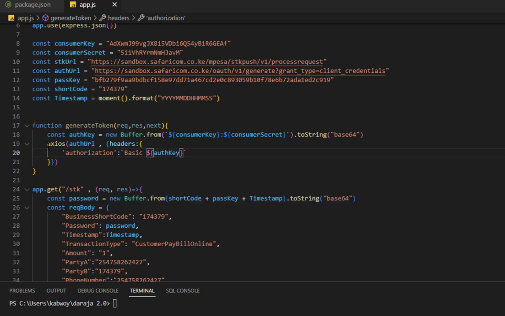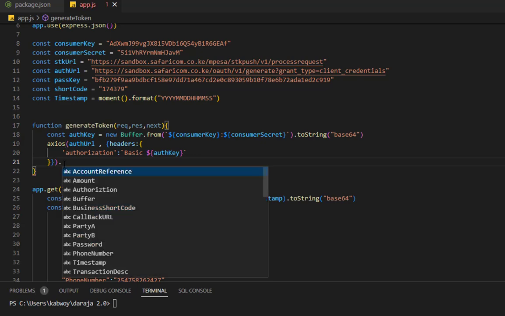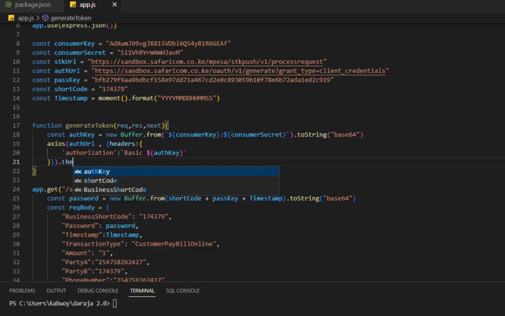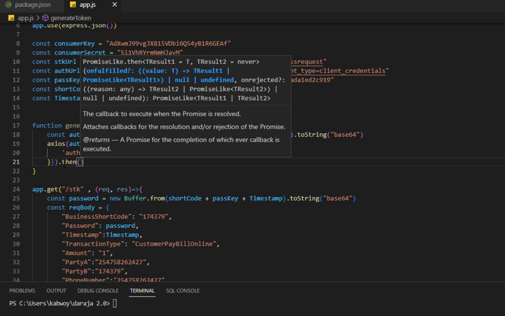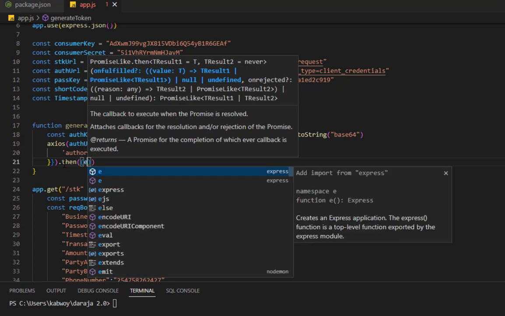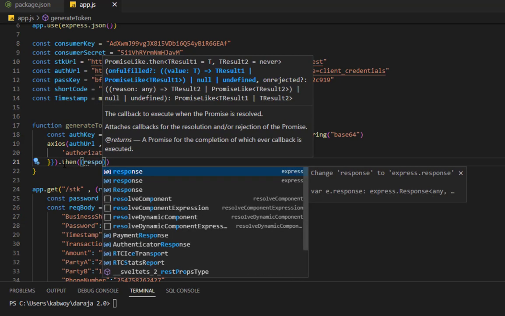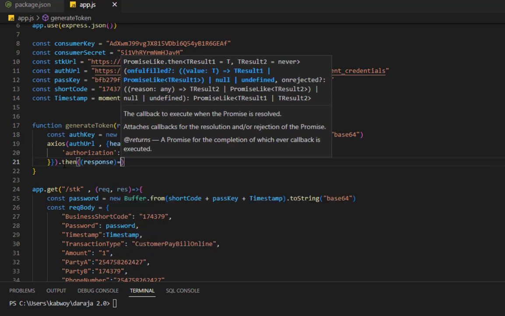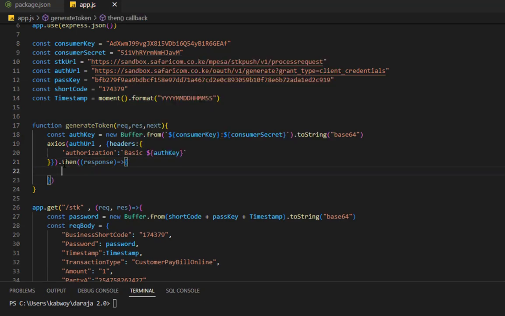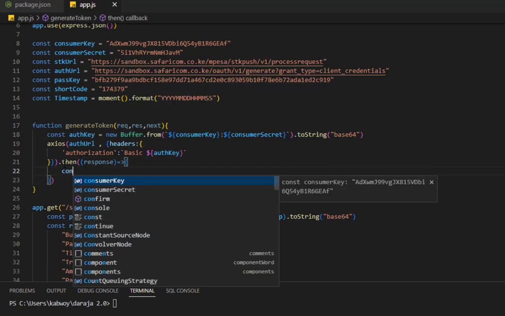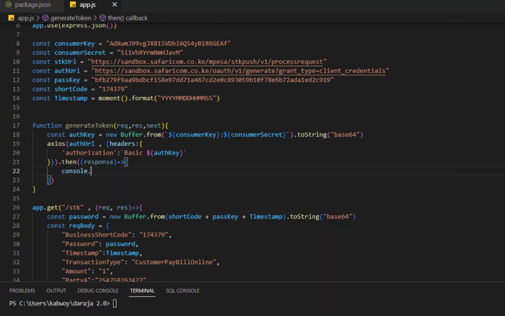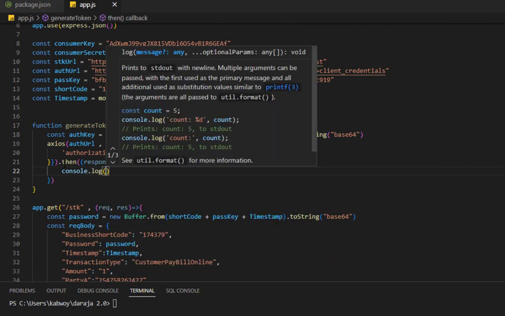Now remember, this is an asynchronous operation, so I will chain the .then, then pass it the response, like that. Then let me console.log the response.